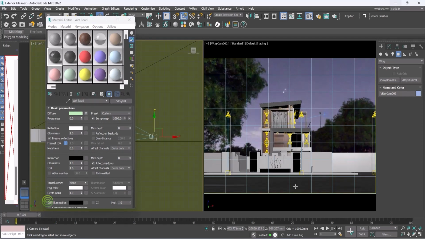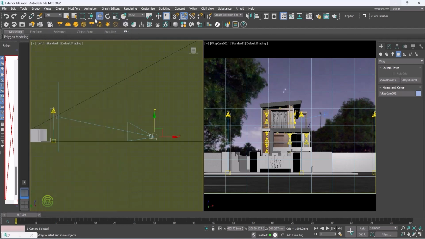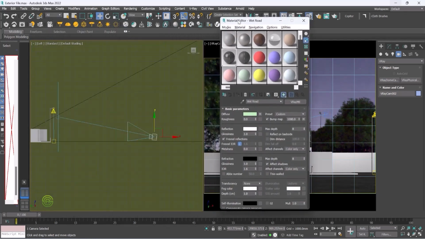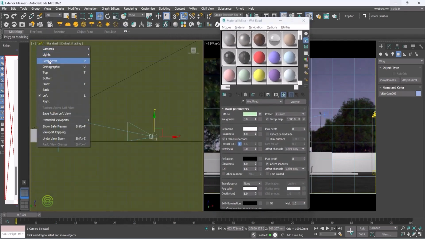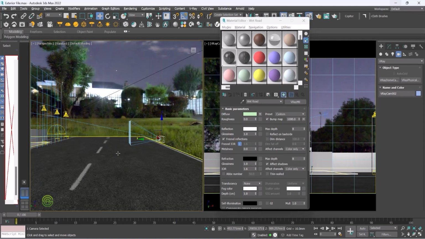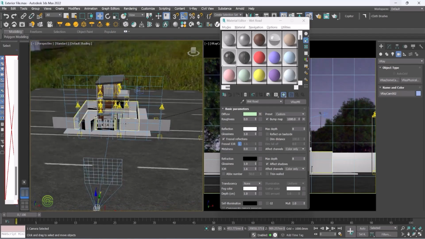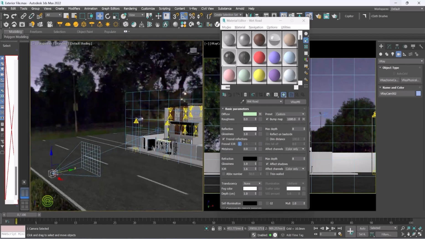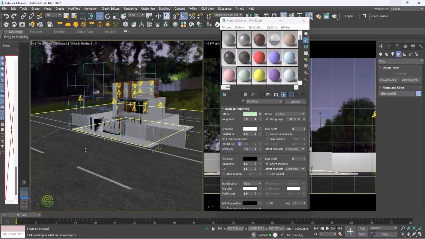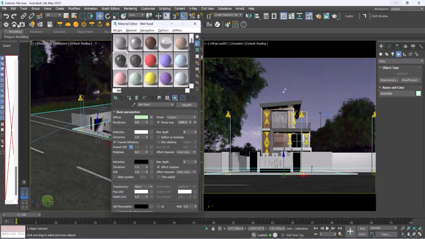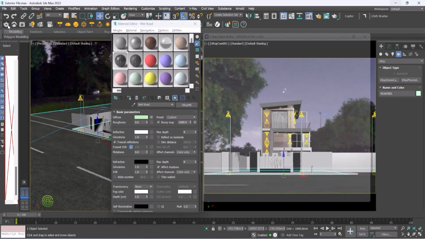So now we can see the texture on the road. And again change it to perspective and keep it like this. And now just apply an interactive render.